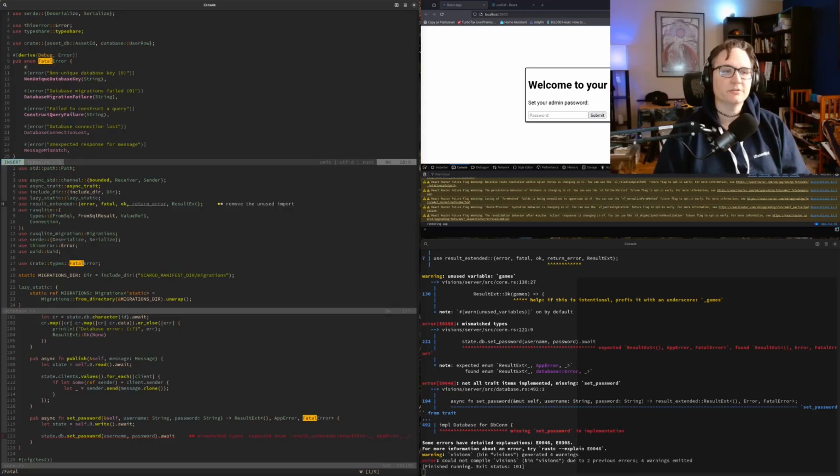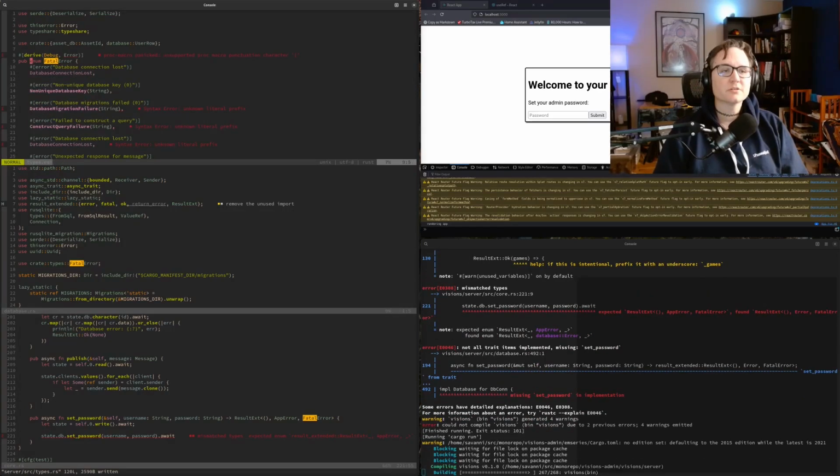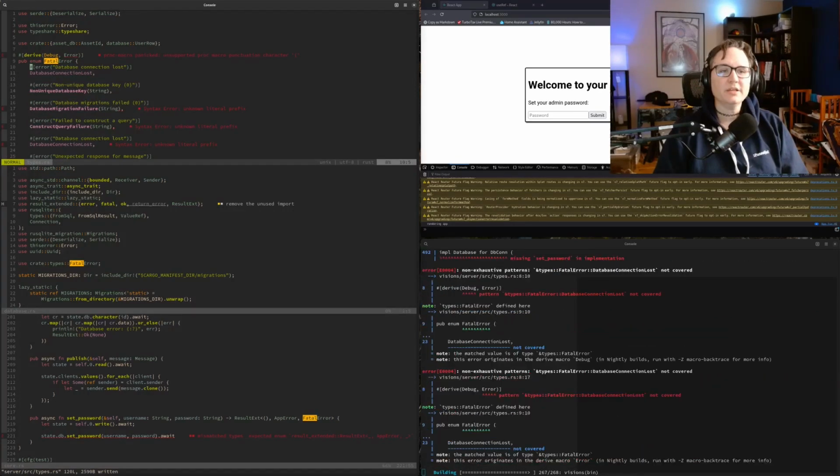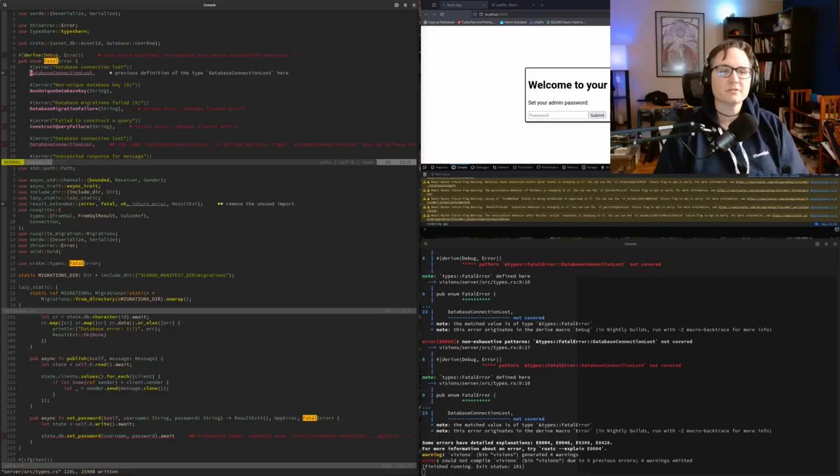So error, database connection lost. Just make it dirt simple right here. Why is the proc macro panicking?